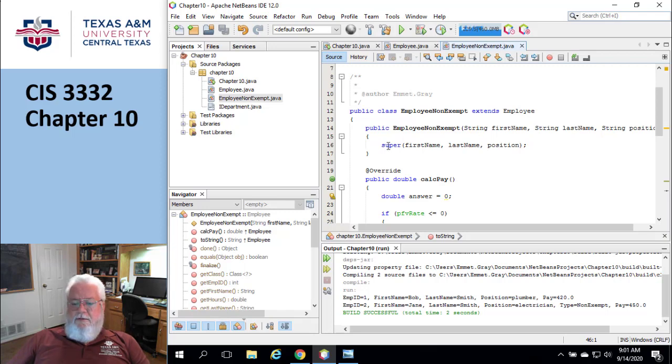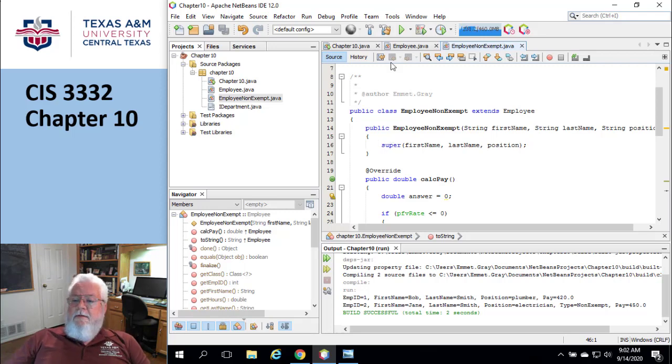You're going to have to do this. And if you use the super keyword, we've used it twice so far: once to get to methods, like setName, and once by itself as a constructor. If you use it as a constructor, it also has to be first in line, just like the this command was. Cool.